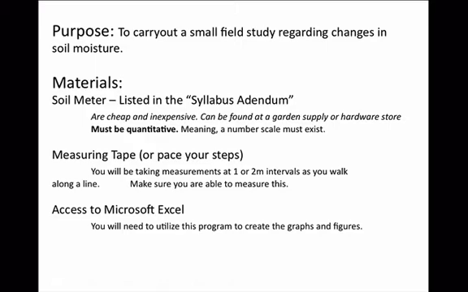And you can grab a measuring tape, even a 10-meter measuring tape will work in this case, but also if you have a meter stick or a ruler and you're able to set your paces. So in the field, when I do my research, I know one of my steps roughly is 1 meter. So this saves a lot of time, but also if in case you lose equipment, misplace it, something like that, which happens a lot, you can keep going. So be able to quantify each one of your steps or bring out a 10-meter measuring tape, whatever works for you. And then you will be submitting a table and a graph.